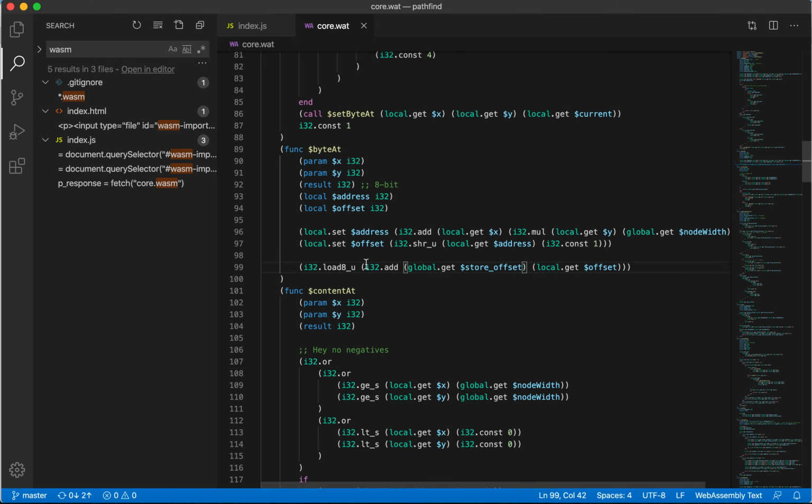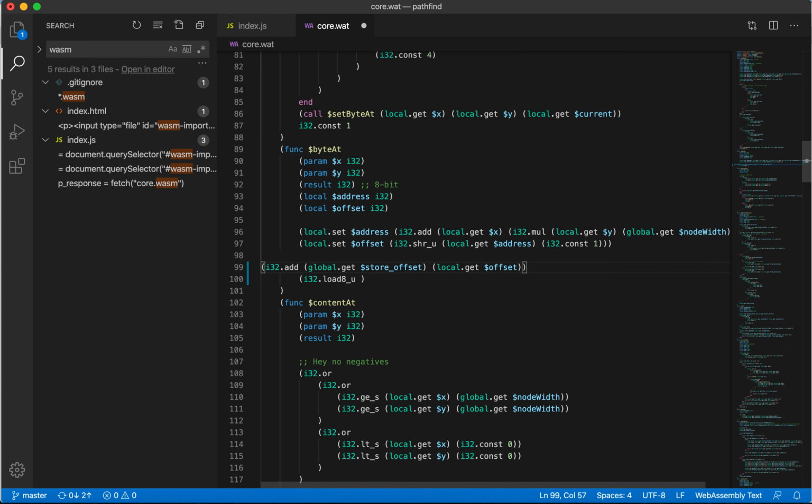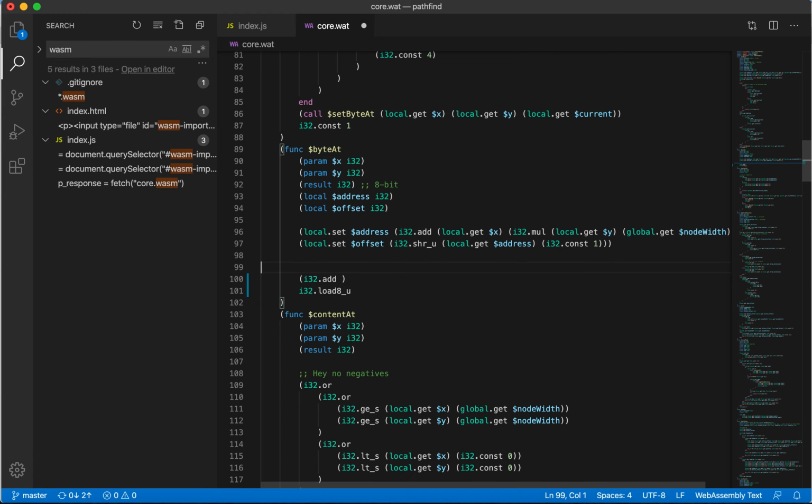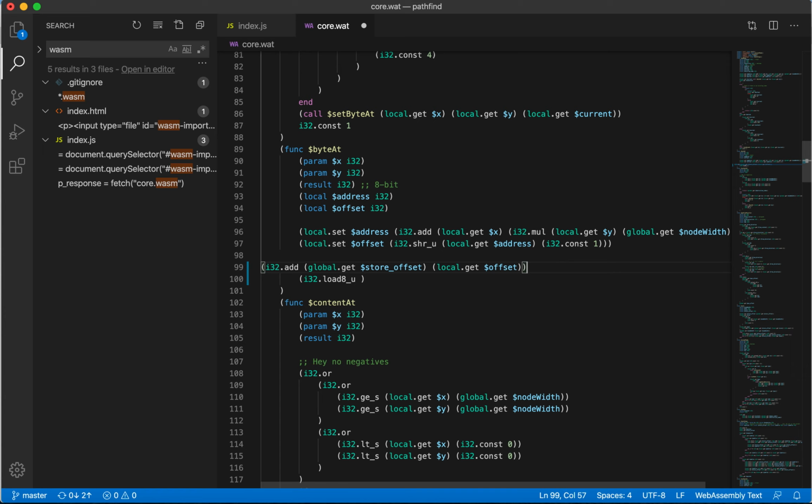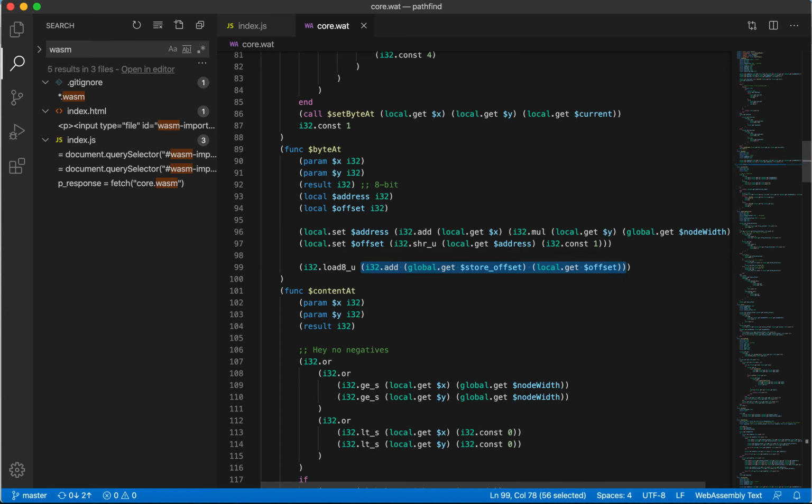So here, I can put this slot just before i32.load8u, and that's valid. And further, I can take these two and put them before i32.add, and that's valid. Or at least it's not complaining at me at the moment. But in general, what you will want to do in most of these situations is just keep them bracketed up anyway, because it will be much clearer to you that is what is going on. Mostly you don't want to be relying on the stack for that purpose.